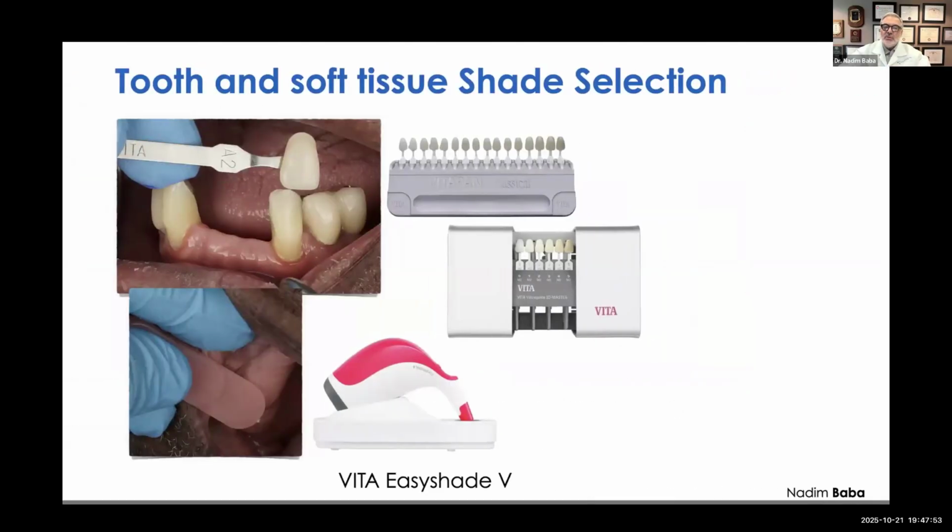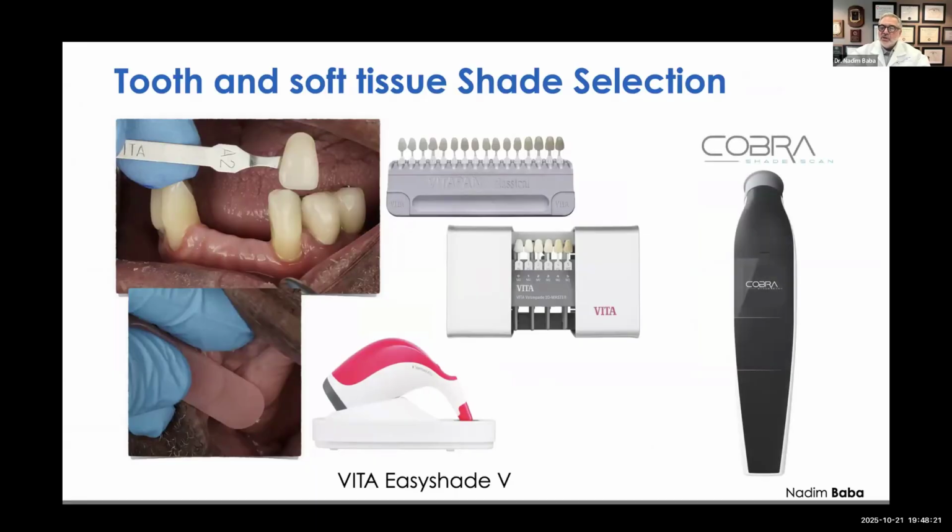The other thing you want to do is a tooth shade and soft tissue shade selection. Now, again, if you're doing pink ceramics and you know that your prosthesis is going to be an FP2 or an FP3, and then you will show some pink ceramics, you need to take some shade guide. Now, conventionally, we use the Vita Shade Guide, we use the Vita Guide 3D Master, or we use the Vita Easy Shade 5. Now, there's a new device that I've been using also in my office.